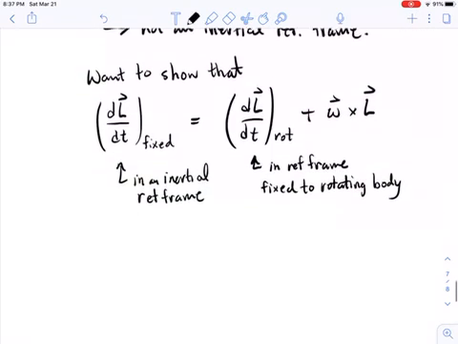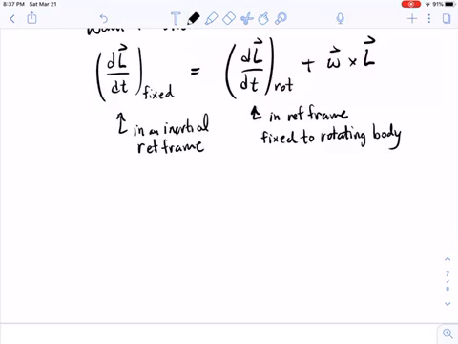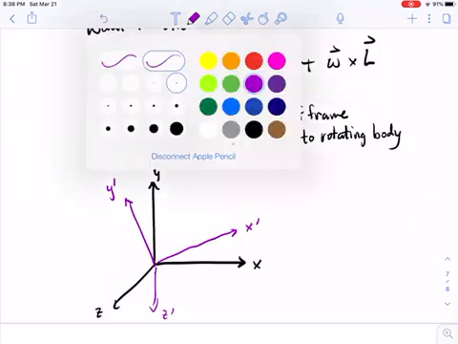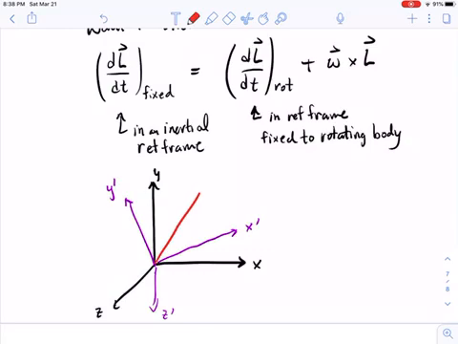That additional term will be the angular velocity vector omega crossed with the angular momentum L. Okay, so the picture is that we'll have a coordinate system, and in the fixed coordinate system we have x, y, z. So the unprimed coordinates are the ones that are fixed. And then we imagine there is some kind of rotating frame. It's a bit hard to draw, but we have an x prime, a y prime and a z prime. And there's some kind of rotation axis, omega, and the purple rotating frame is rotating with the body along that axis, and there's some unit vector n hat that's aligned with the angular velocity omega, so it's the direction of the rotation axis.